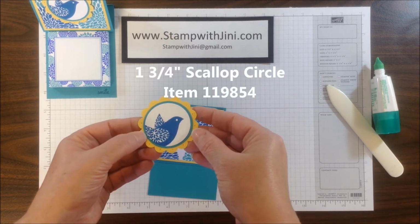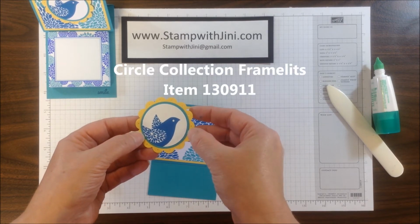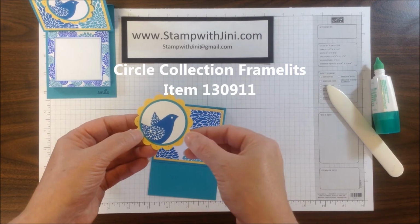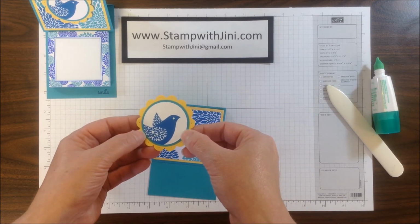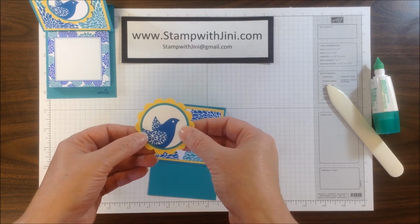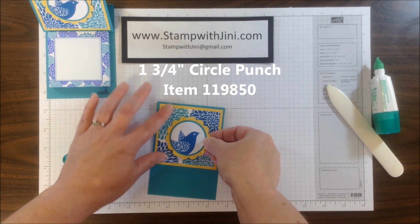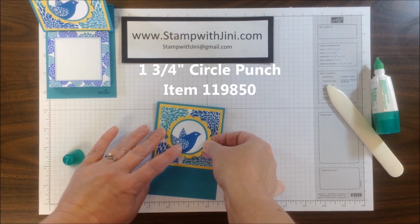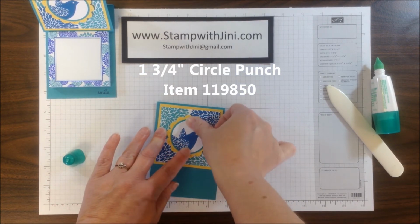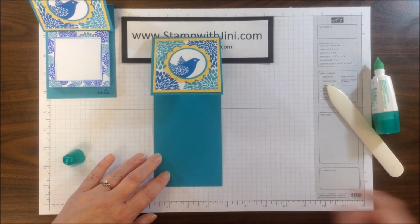To decorate it, I've taken my Daffodil Delight cardstock and punched out a scallop circle, paper pierced the edges, and then I used my circle framelits to create this Bermuda Bay circle, and then a Whisper White cardstock that I have stamped in Pacific Point with my bird from the Betsy's Blossoms and punched out with my 1 3/4 inch circle punch. And I'm going to place this on the front. I've popped it up with a couple of dimensionals, and now I'm ready to add the little sentiment here.